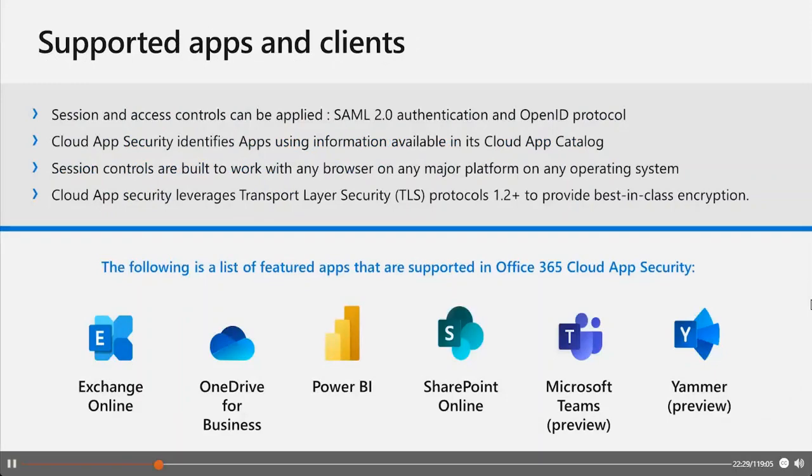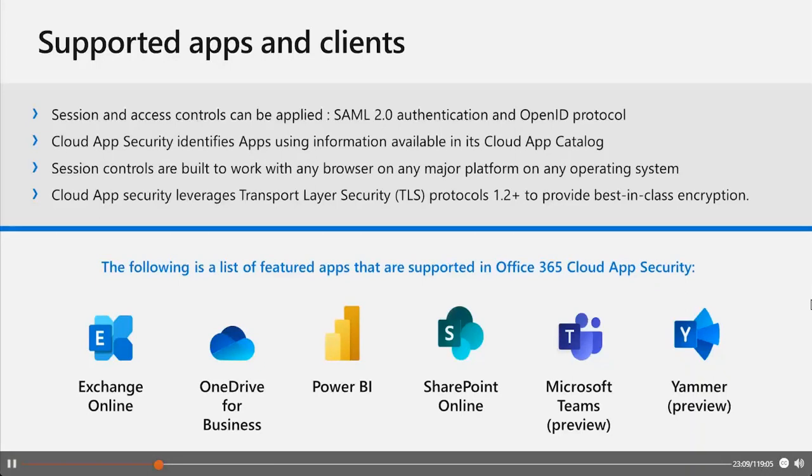After talking about the device identification, we will take a close look at the supported apps and clients. So Conditional Access App Control currently supports SAML and OpenID Connect apps, which are configured with single sign-on, along with apps hosted on premises, configured with the Azure Active Directory application proxy. Conditional Access App Control also supports apps that are configured with identity providers other than Azure Active Directory. You can also get a list from the MCAS team of what this exactly is and which apps are supported.